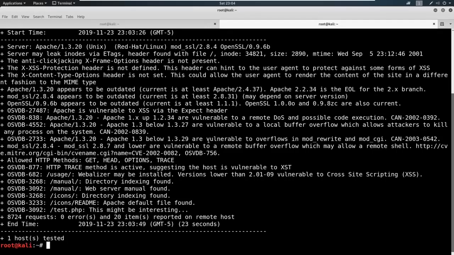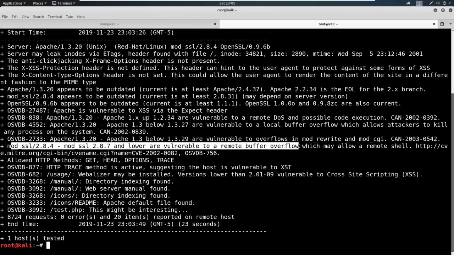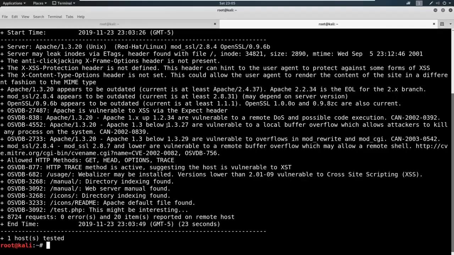We are also potentially interested in an overflow and rewrite, and this one says this is vulnerable to a remote buffer overflow, remote being important, which may allow a remote shell. So remote meaning we do not have to be local. I skipped over this one where you see local. This one is remote, meaning we can run that against a site sitting in our pajamas in our house, and that site's running somewhere else, and we can do this all remotely. So immediately it's found potential vulnerabilities.